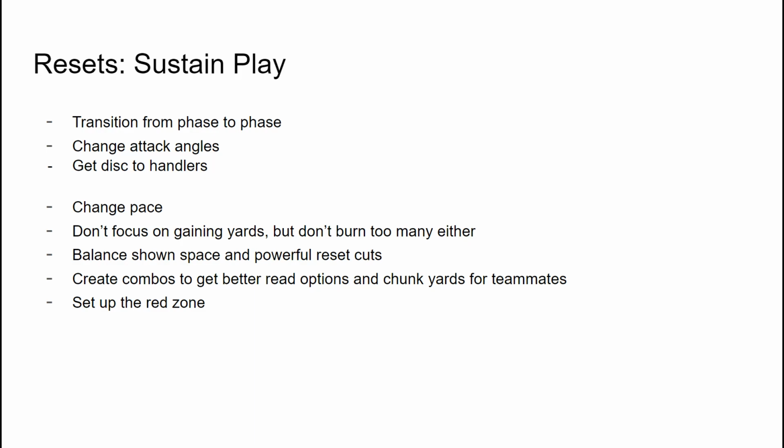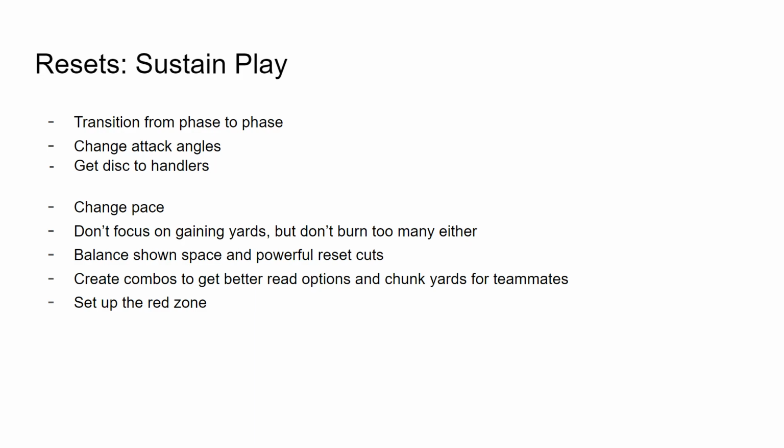Next note here is to balance shown space and powerful reset cuts. Based on the way the defense positions on us, they'll have a shown space side, and then the other side is the one that they're defending, and you'll have to use a powerful cut in order to get past them. We're going to take a balanced approach. We'll be able to do both, so that we cannot be corralled by the defense, and we still have plenty of agency.